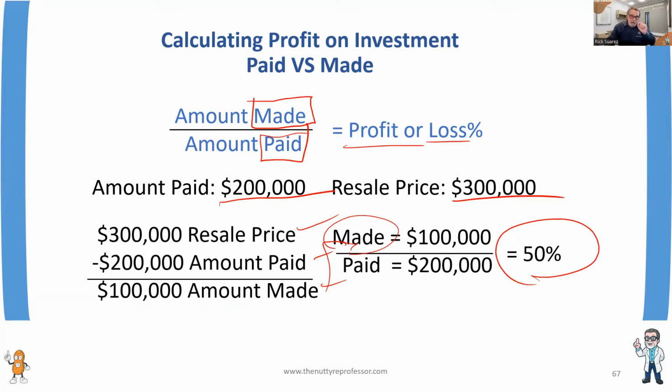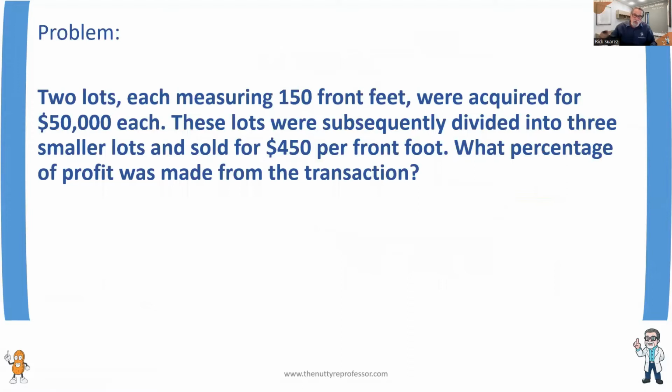Now let's look at a math problem. And here's where a lot of you get very confused, because it starts talking about 2 lots, then they turn it into 3 lots. And somehow most students just get cross-eyed, they don't understand, they get confused. So let me try and break it down. What is it that they're telling you? First of all, let's read the math problem, then let's back it up. Let's try to understand it and work it together.